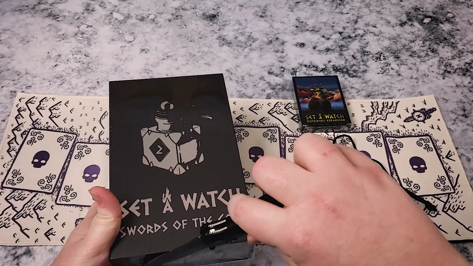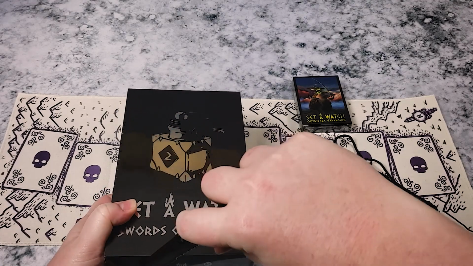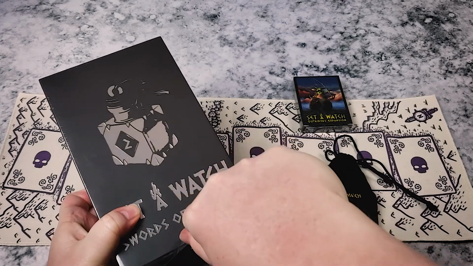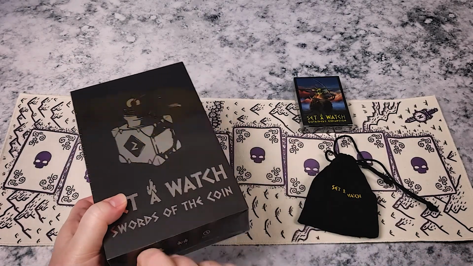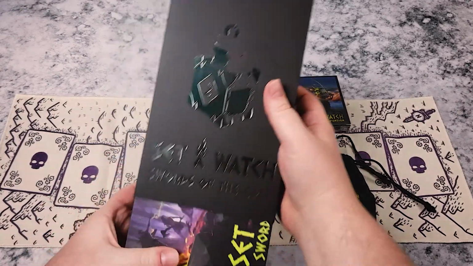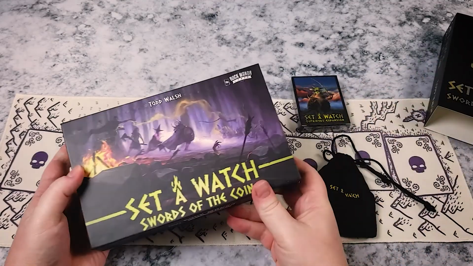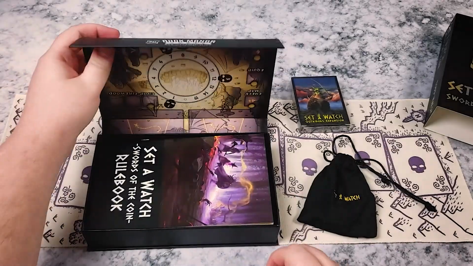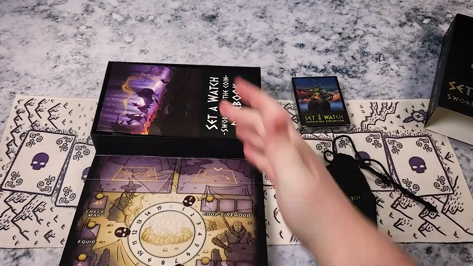This is both an expansion to the base game as well as a standalone game. So you can add this to the base game if you already have Set a Watch, and if you don't have Set a Watch, you can play this just on its own. If you want to add this to the base game, it's going to add an additional 4 characters, as well as additional monsters and locations and things like that. And if you want to play with it standalone, then you'll have everything that you see here.